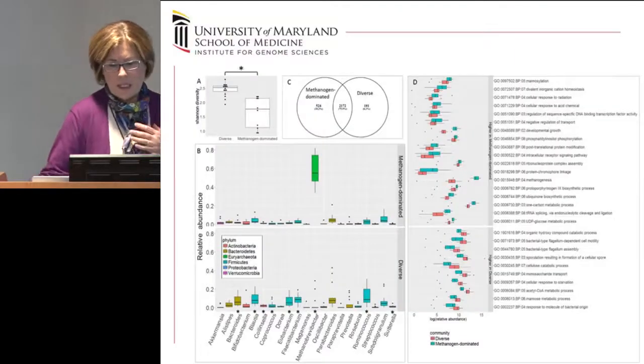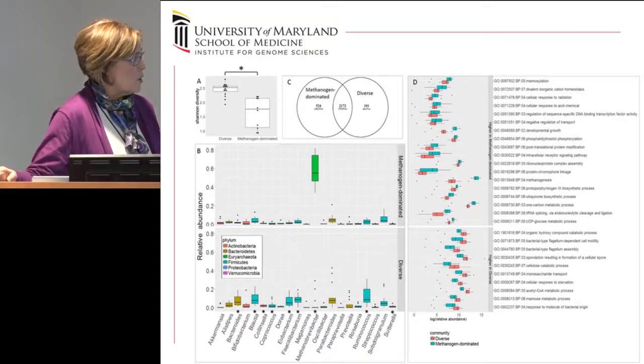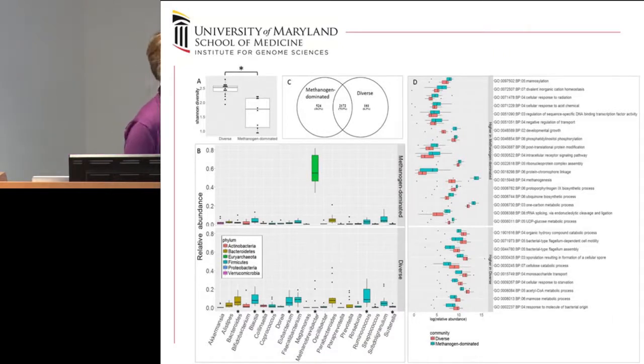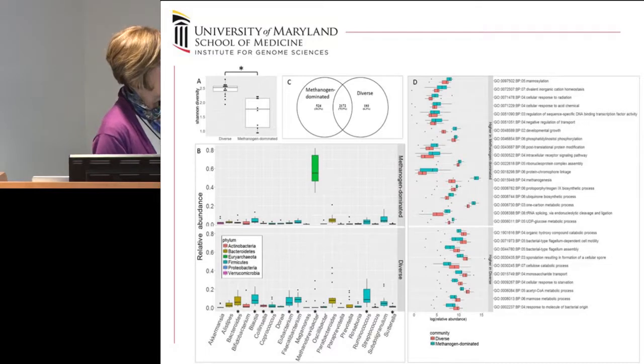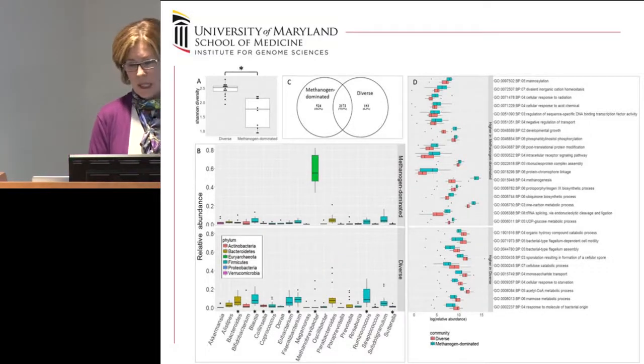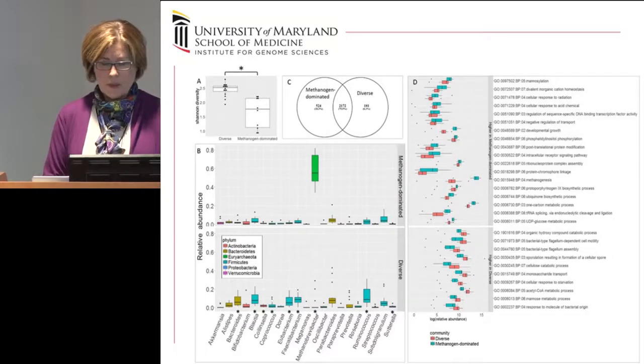And what we found in the 30 patients, which granted was a very small subset, but what we found was two different transcriptome community types. The relative abundance of transcripts from different taxa are shown there in the lower left, and we saw two community types, one dominated by a very high percentage of methanogen transcripts shown in green on the top, and the other community type was dominated by transcripts from a diverse collection of firmicutes.